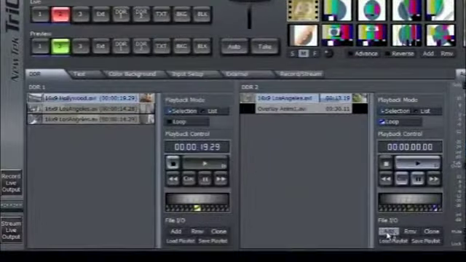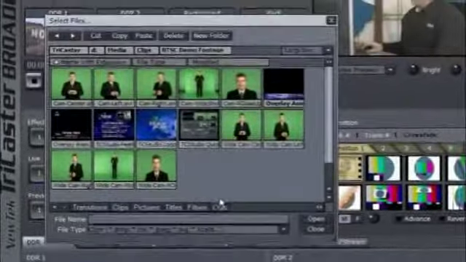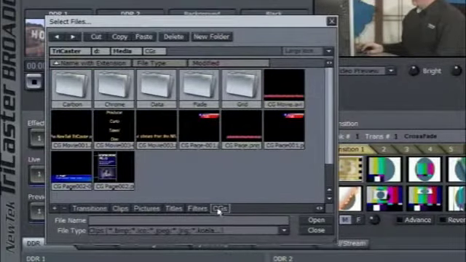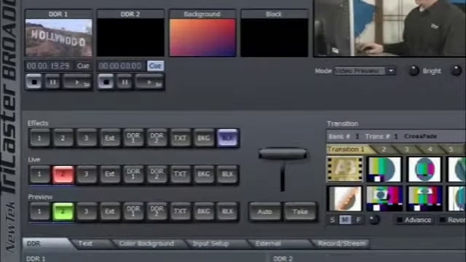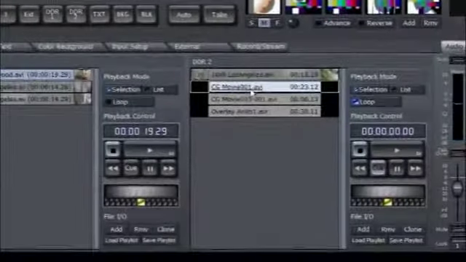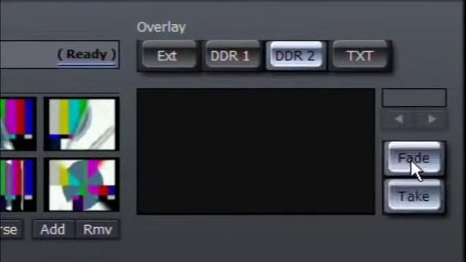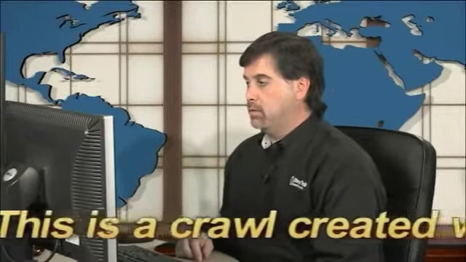Go down to the DDR and click on Add, and when I saved out the project from Edit Text, it went into my CG folder. I've got a shortcut to CGs right here. If I click on it, they show up, and here are the CGs that we saved out. So here's my scroll, here's my crawl. I'm going to select both of those, click on Open to bring them in. I now have them in here as well. And again, I click on it, I'm in Select and Loop. We have Q turned on, DDR is selected as my source. I simply hit Fade, and we now have our scroll and our crawl available to us as well.